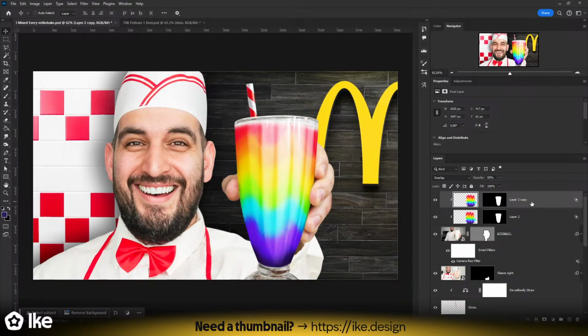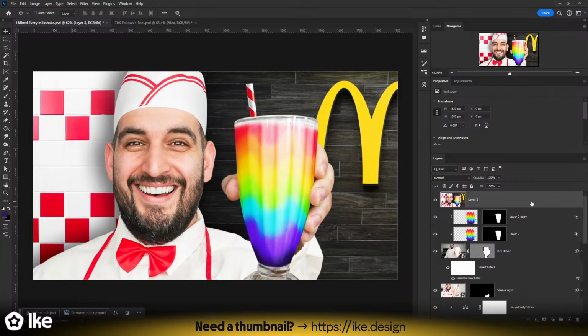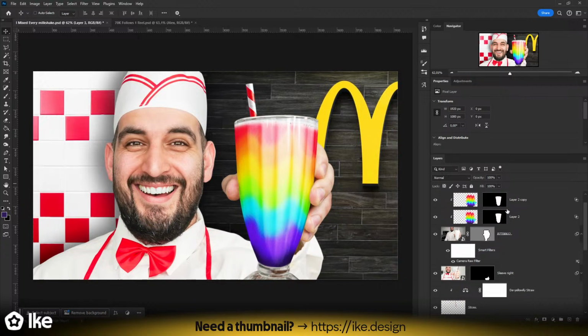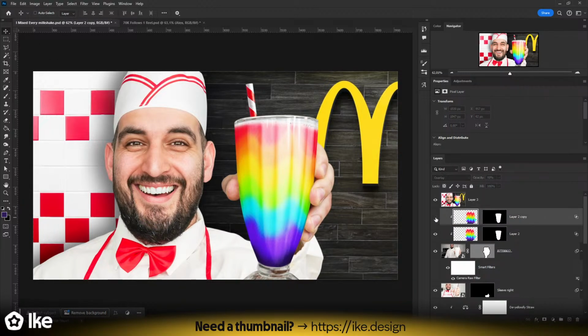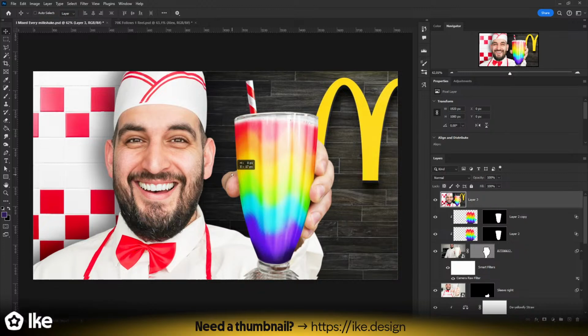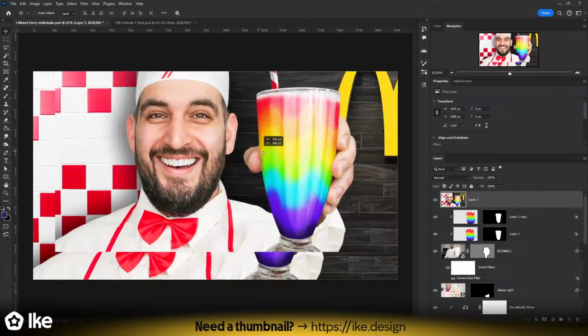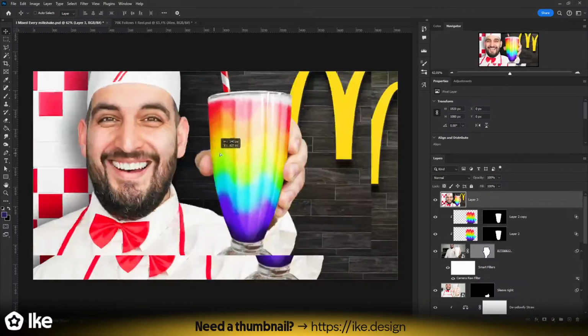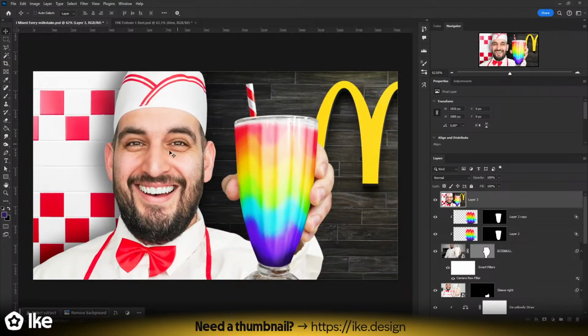let's do the trusty shortcut, a shortcut that I advise everyone to learn. Control, Alt, Shift, E. If you do this while you are on the top visible layer, it can't be a hidden layer, you go to the top visible layer in your composition, Control, Alt, Shift, E, and it creates a new layer, which is a flattened copy of everything that is below it. So here I have the entire thumbnail copied into this layer here.